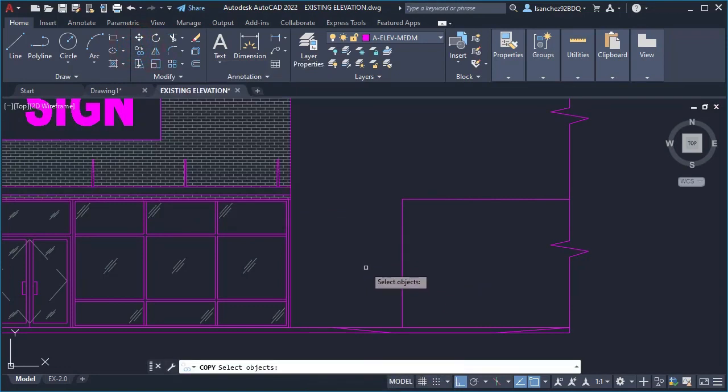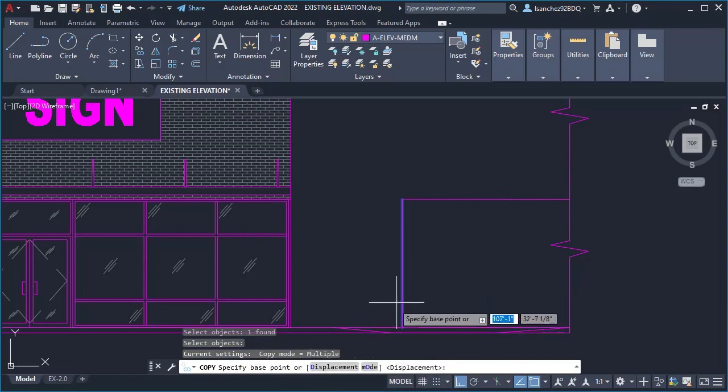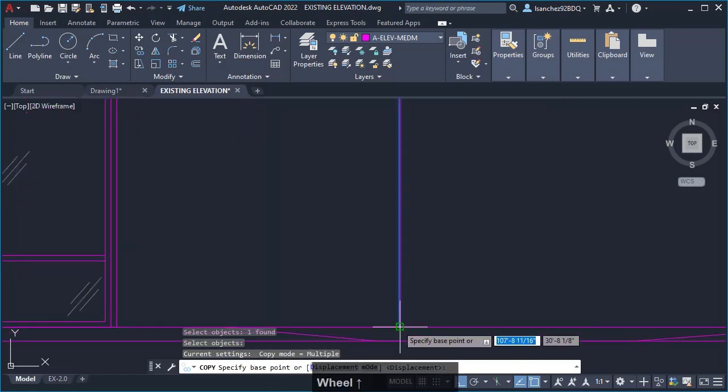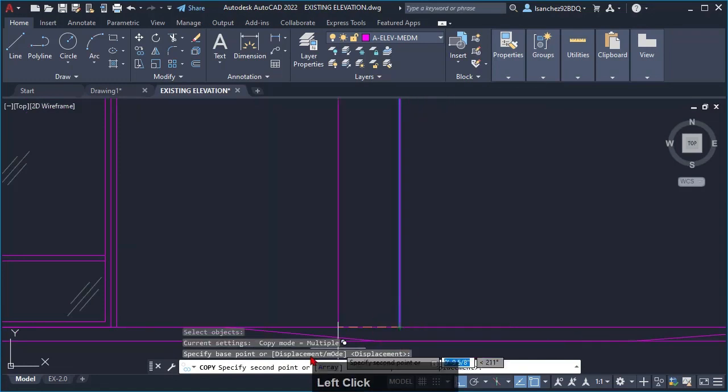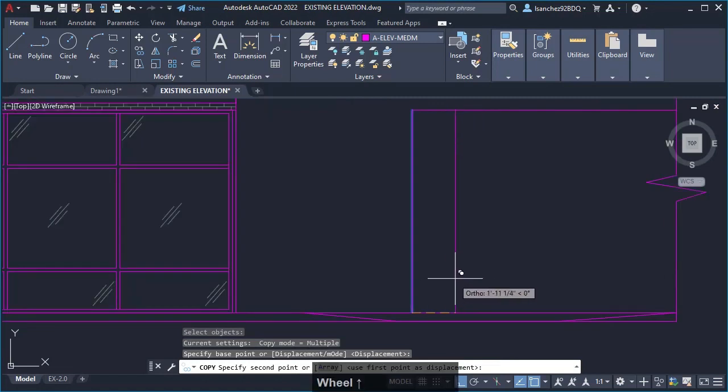And again, I don't know anything about copy. So the command line, our best friend, is telling us to select objects. I want to copy this line, and then I have to press enter. Once I do that, it says on the command line specify base point. So I'm gonna pick here on this, click, and then it says specify second point. So depending if I move it to the left or to the right, it will create a copy of my line.